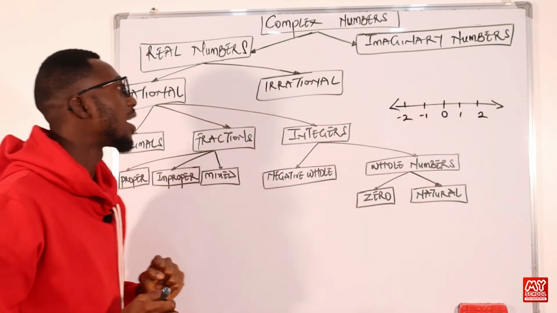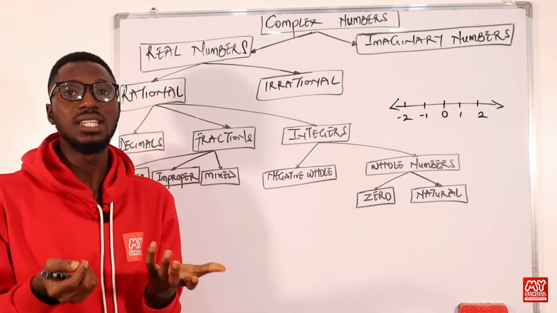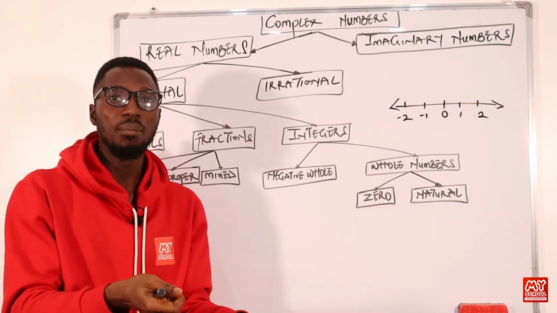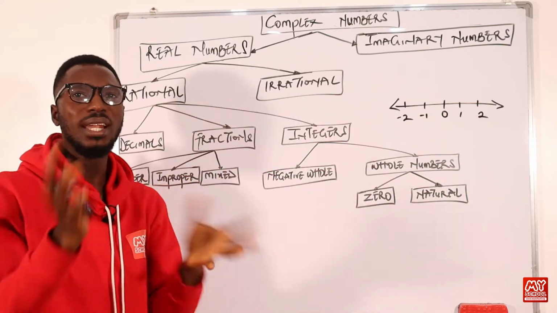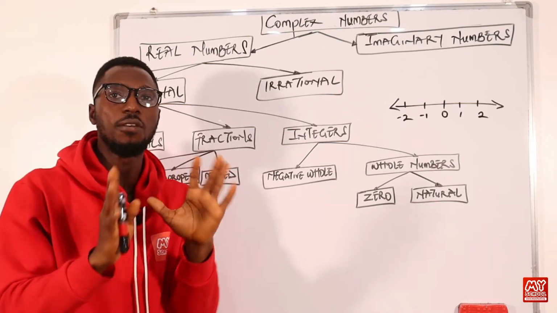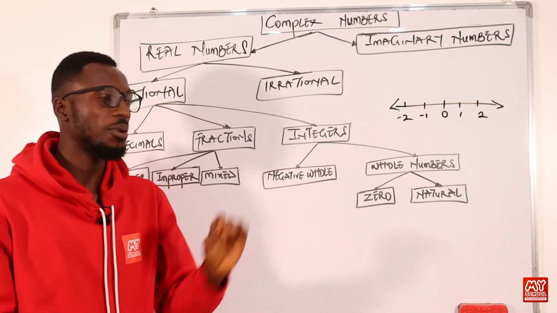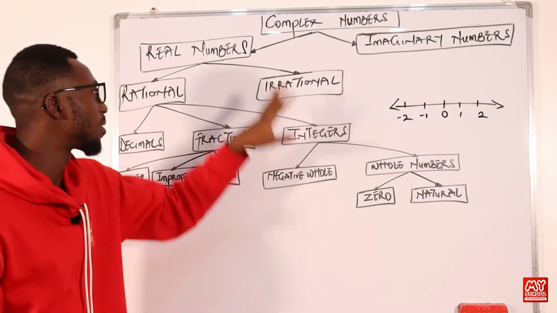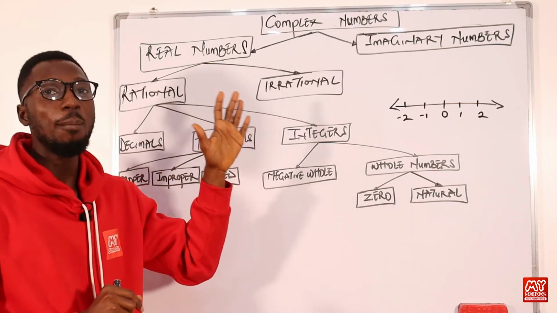As well, you should be able to tell that a real number has certain properties. Real numbers are measurable. Just like you can express them here, they have concrete values and you can manipulate them. You can actually change the form of a real number from its integer form to decimal form or fractions. So this is what we should note. This is a very quick one for real numbers. So let's go to imaginary numbers.